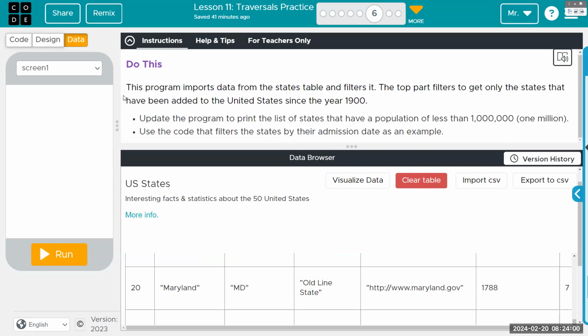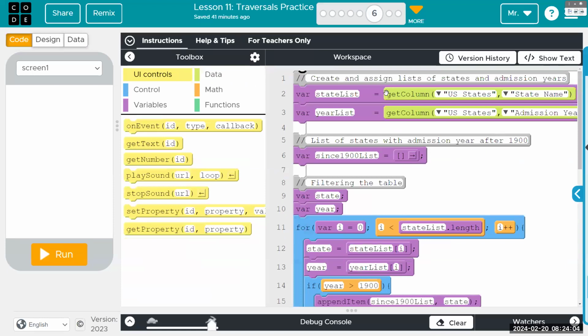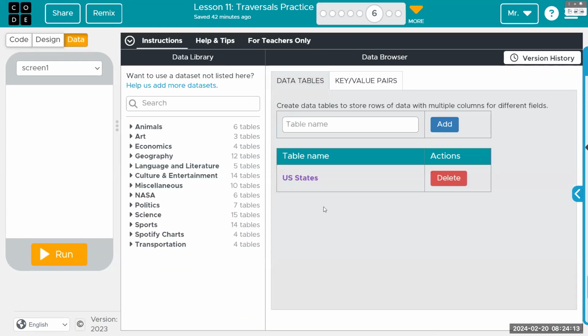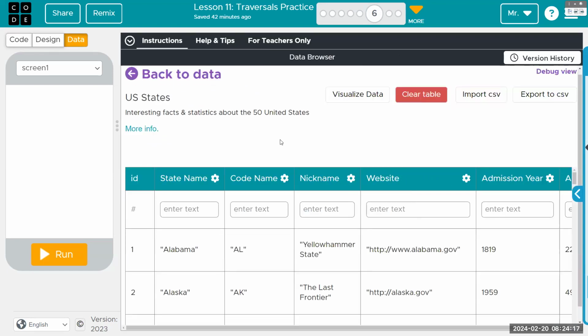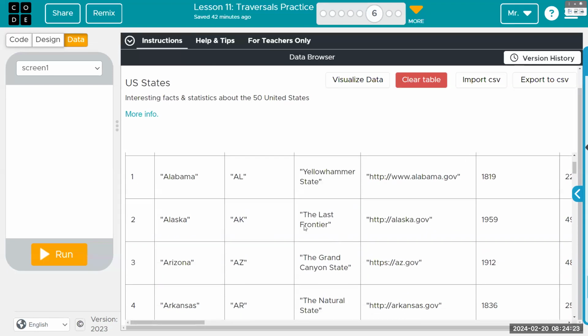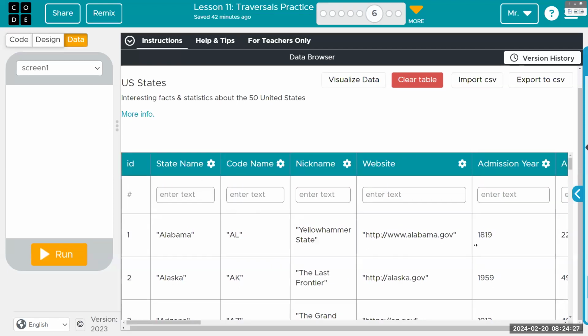Our goal for this one, and they've already imported the list for states, names, and year list, which if you go to the data table, you can see that they've already imported into the project, which it needs to do in order to get to it. And the table is everything about US states with a column for all these things.